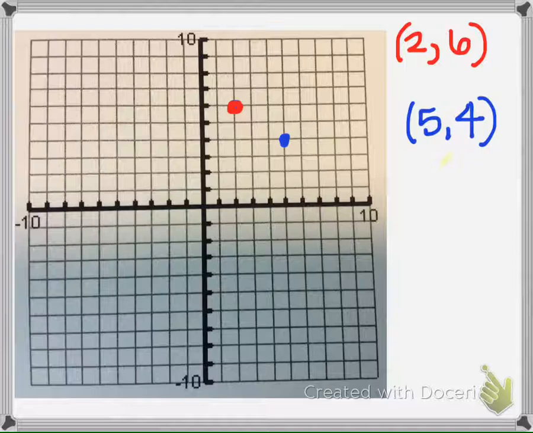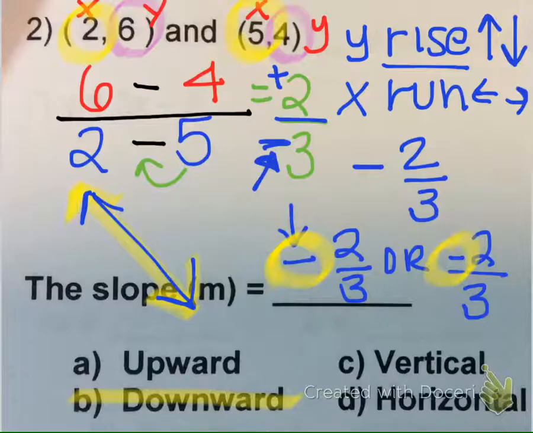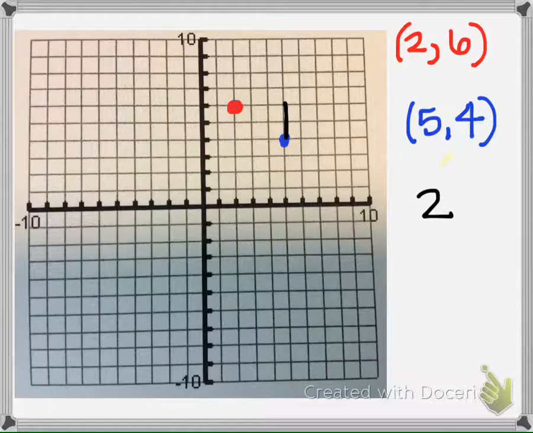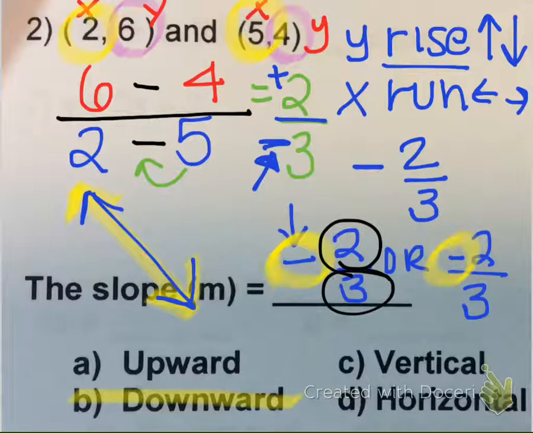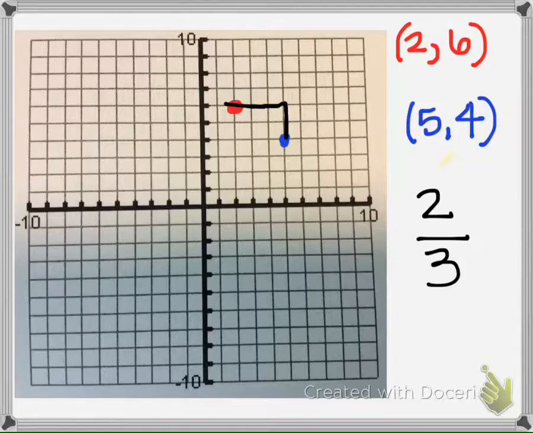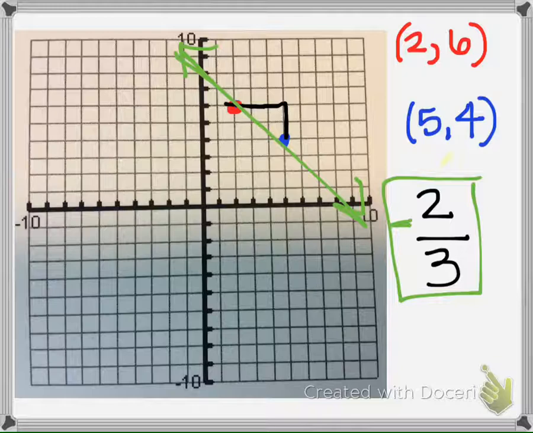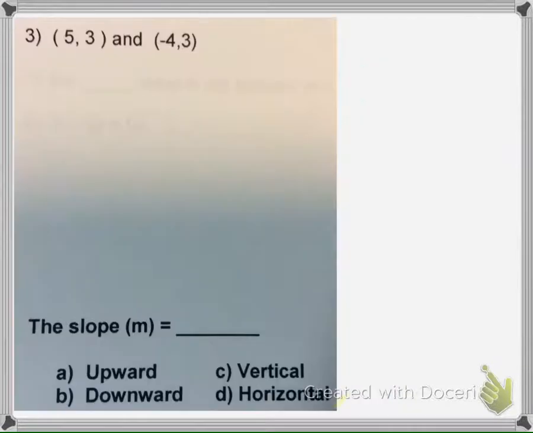Now let's check it. So what we just did, without having to use a graph, we did rise 2. Notice that's what we got there. And then run 1, 2, 3. And that's what we got here. And then to get this negative here, from the left to the right, it's going down. So negative. Again, the whole purpose is not to have to graph this, but I'm just showing you how it compares on a graph to what we've already done.